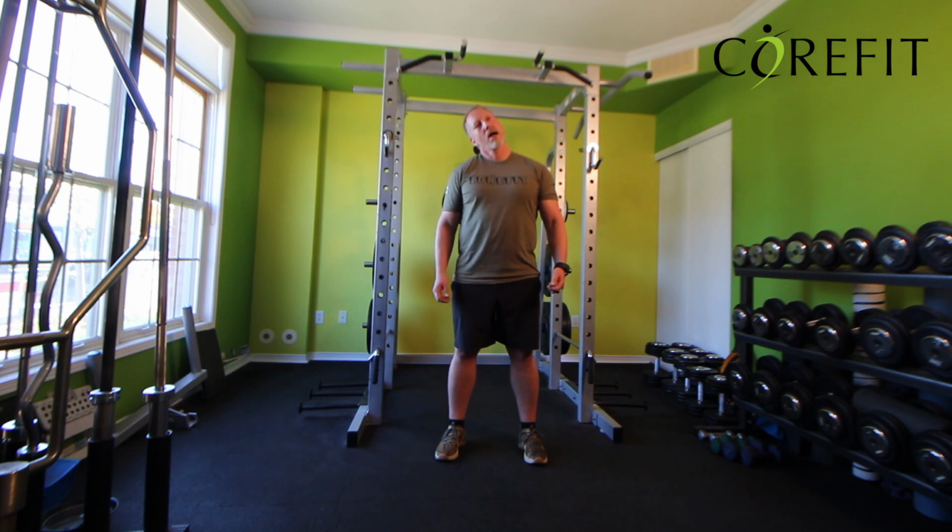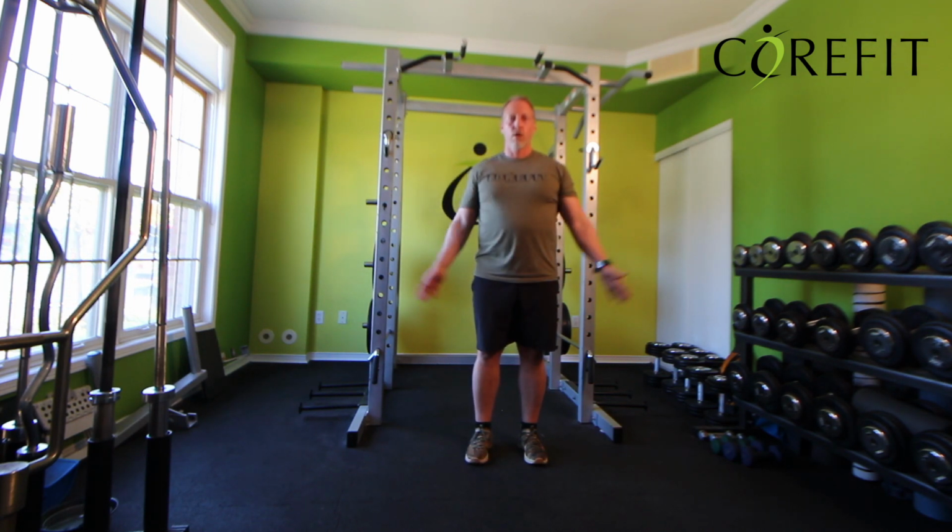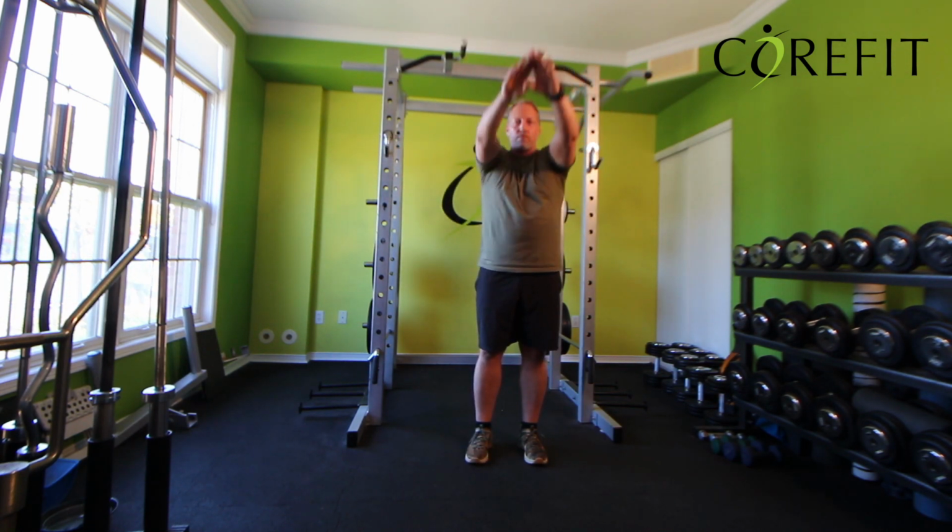You don't have to go fast. You go at the pace that's comfortable and that allows you to feel the stretch, but you're not holding the stretch. After the neck, we're going to do the traps, straight up and down 5 times. 4 and 5.